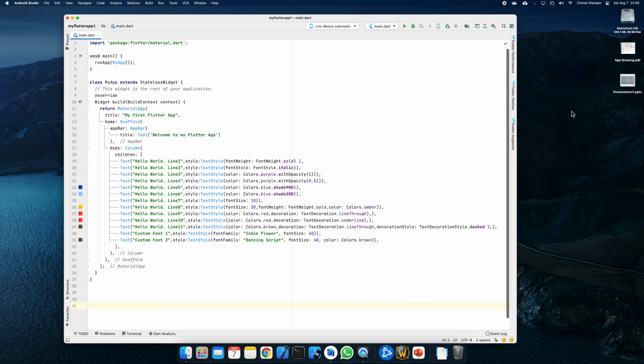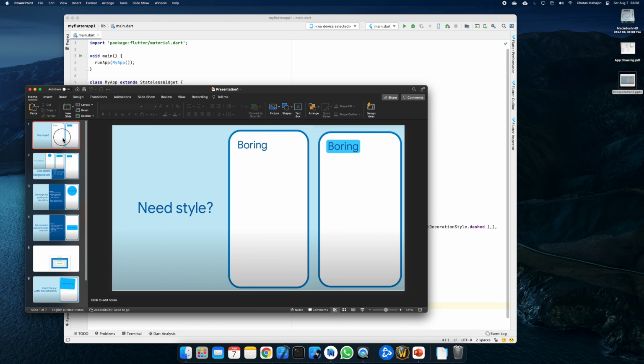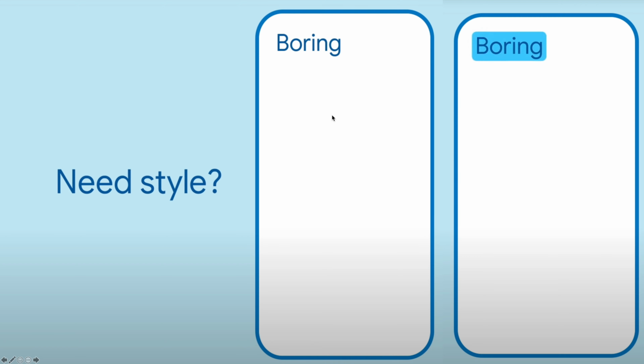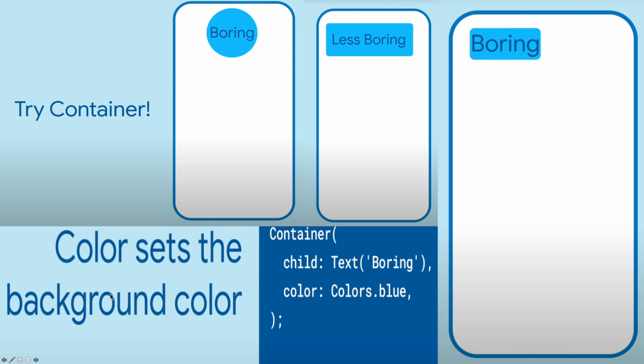So I made a small presentation. I will walk you through that. Okay, let's open that as well. If you can see, what generally happens is we are writing text style. Of course, we are doing text transformation and changing the fonts and the colors. However, if you want to put that text within a container, that's how it will look on the right hand side. Yep, so this is how it will be. Moving to the next slide.